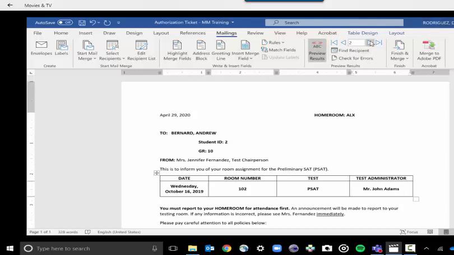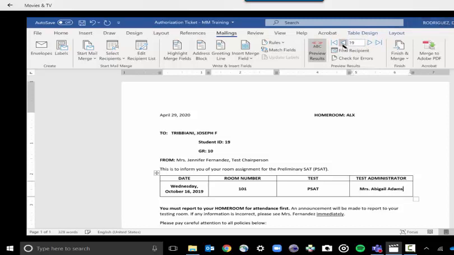As I go across, you see the student name is changing. Andrew Bernard now, Chandler Bing, each with their respective information. Now I realized, okay, I've set this up by homeroom, but maybe for whatever reason I decide that I want this organized by the test administrator, because right now, if you look, homeroom doesn't change until record 20.